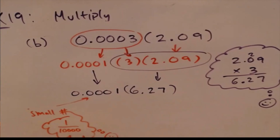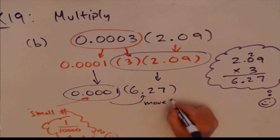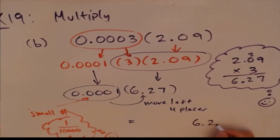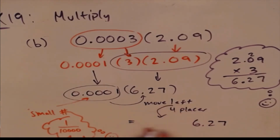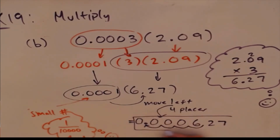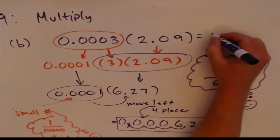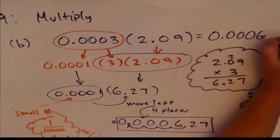And so remember, for small numbers, you're going to take the decimal and move it left. You're going to move it left 4 places. So I like to go like this, 6.27. Give yourself some room on the left to move, and now you're going to go 1, 2, 3, 4, and then put in all of your extra zeros. So your final answer is here. Okay. So just to make my answer look nice, let me come up here and put equals 0.000627.